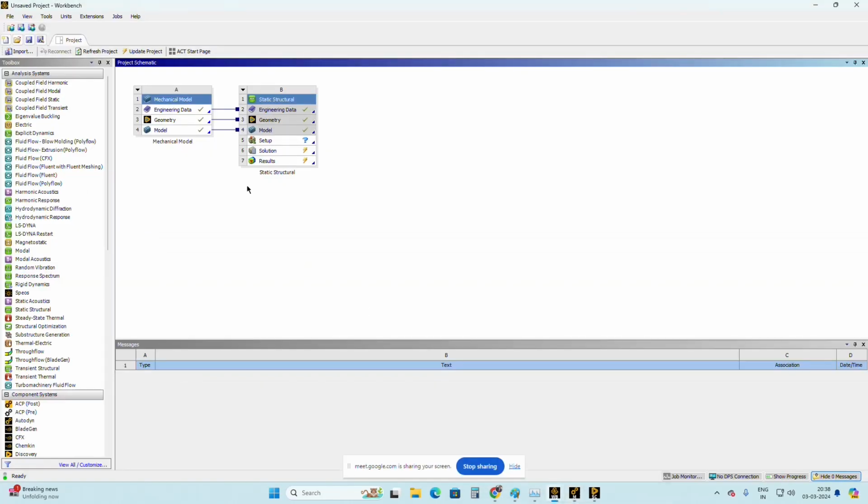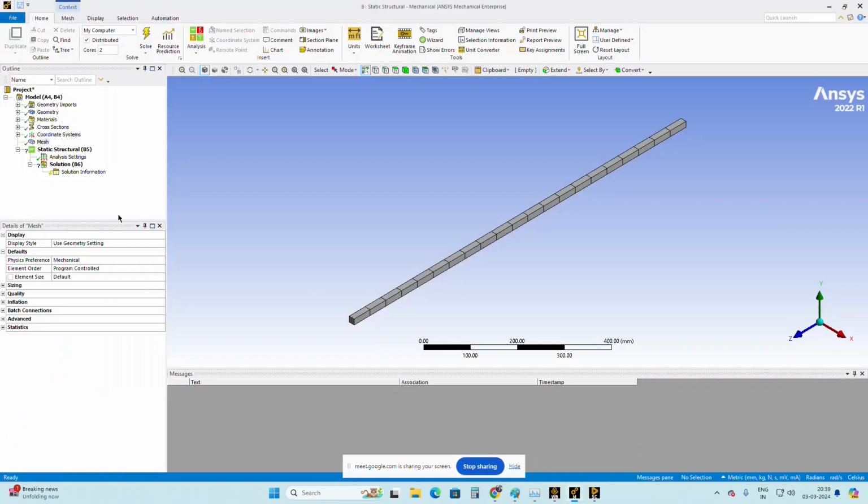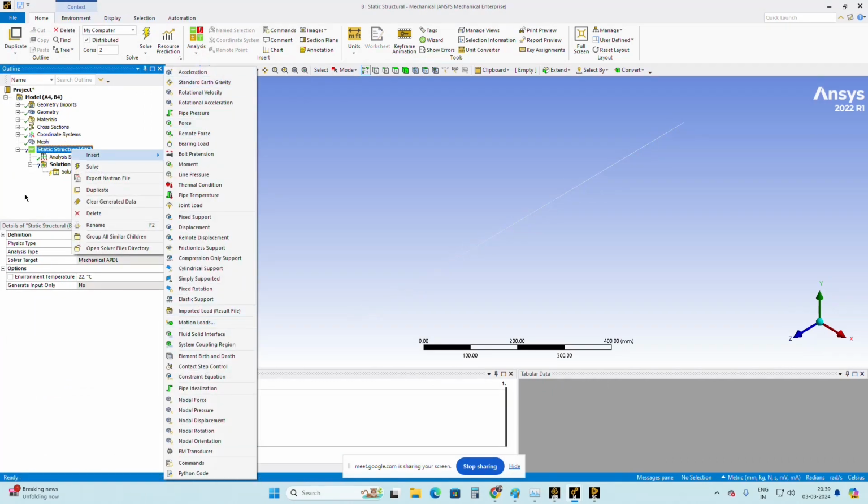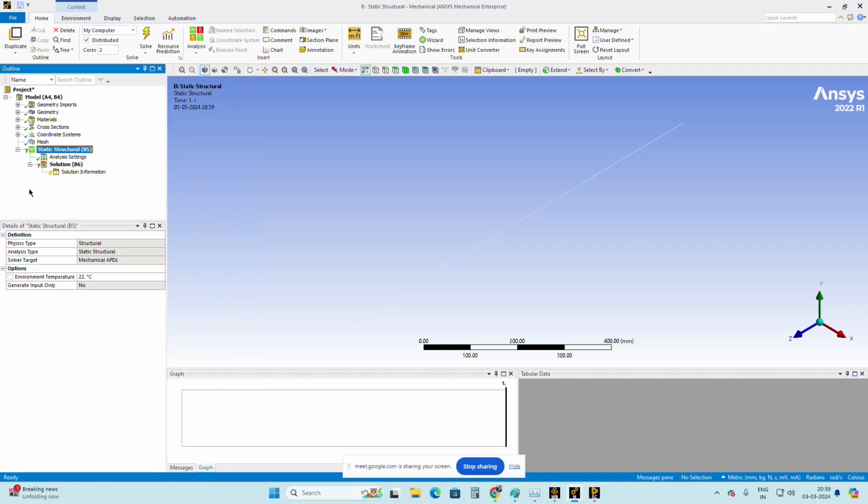If you click on the workbench, previously we could see only this. Now we have the analysis system open here. The geometry we created in SpaceClaim is shared here, and the mesh we created in the mechanical workbench is also shared here. So now we can perform the same things: apply the load and boundary conditions, apply the results you want, and solve the problem like that.